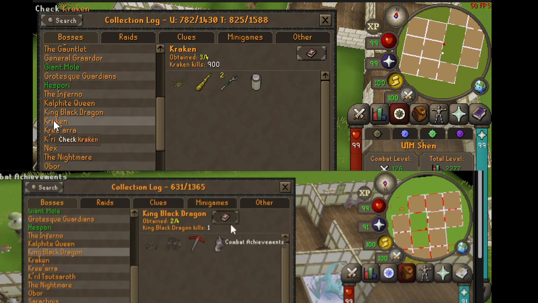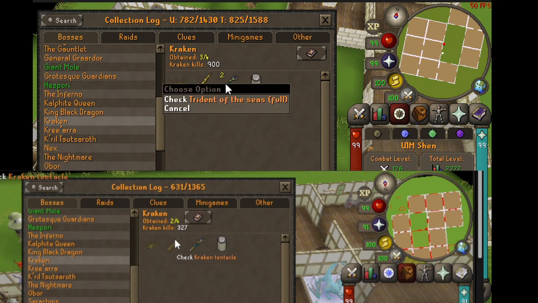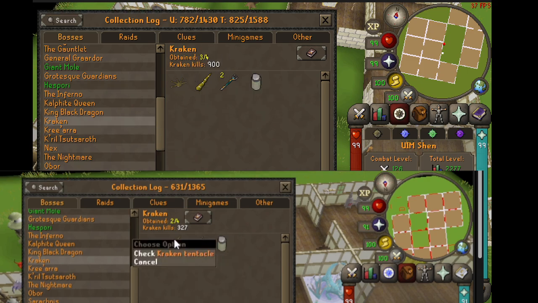Next up is Kraken. I had 327 KC last year, so I did about 600. I did get the Kraken Tentacle, which I immediately dropped, so not a useful item, but I got another one of the full tridents as well, which is kind of nice. This is mostly for combat tasks, and then also just to kill Kraken, I got the task, so may as well.